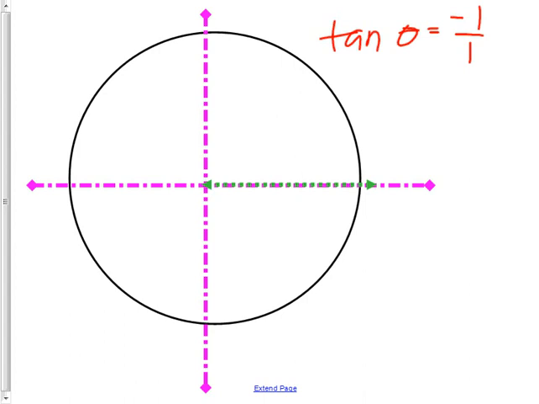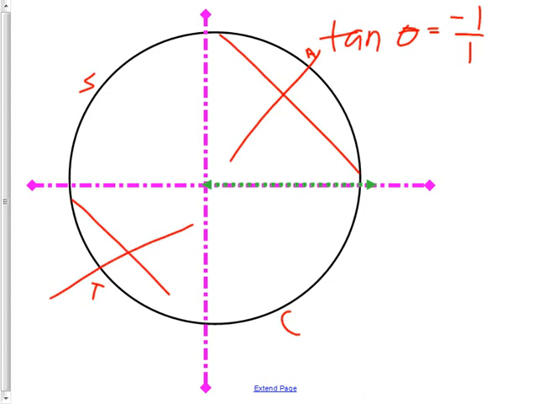On paper or an iPad or whatever to write on. So you should be able to cross off two of your quadrants, because tangent's only negative in two spots. If you do the All Students Take Calc deal, A, S, T, C, you'll realize that tangent's only negative in two. We'll put it this way. Tangent is positive here, so it can't be here. Tangent's positive here, so it can't be here. So that leaves me two spots.